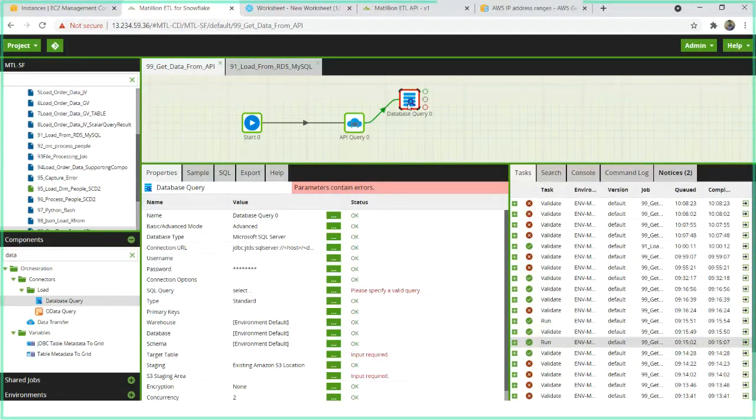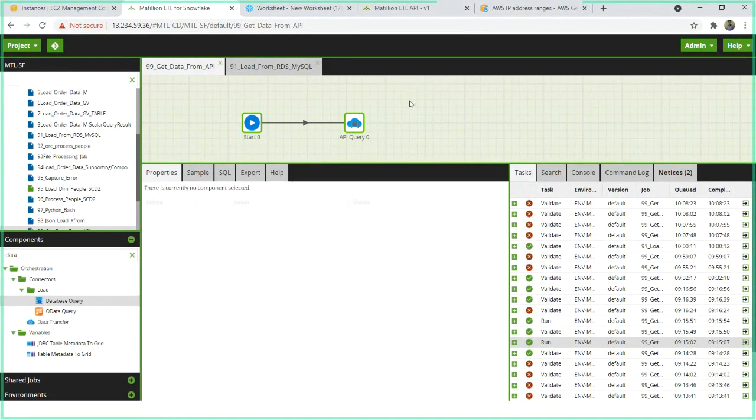Let's say you have a file which is on premises. We have to transfer that file first to S3, and then use the S3 Load component to copy that to Snowflake. Let's say you have a file on another on-premises Unix machine. You can simply write an AWS S3 copy command and copy that to S3, and from that S3 use your S3 Load component and load it to Snowflake.